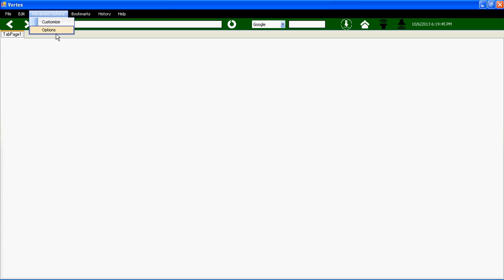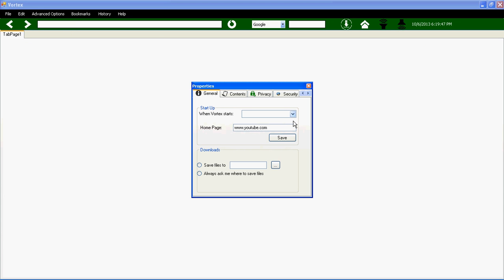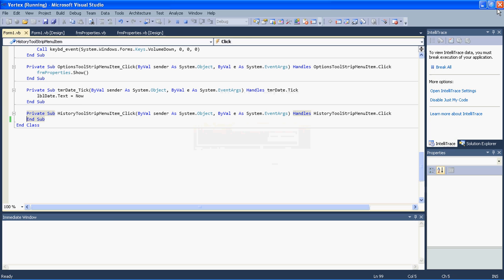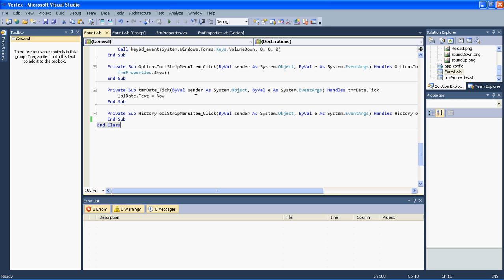Last time we had this thing where you can choose between go to home page or open a blank page, but actually you cannot have this choice right now because we do not have the code. So in case you truly want to choose between go to home page and open a blank page, we need more code, something that I didn't do during the last video, but I will do right now.